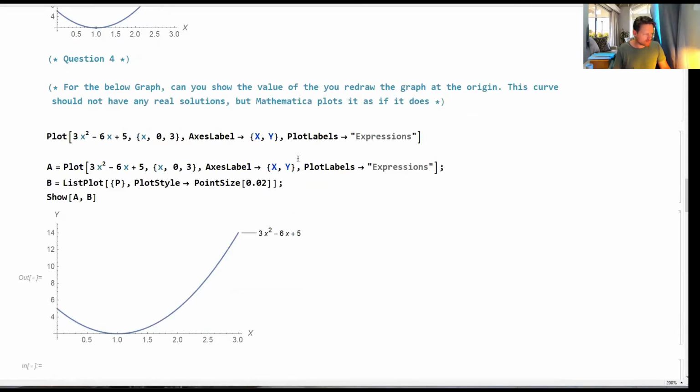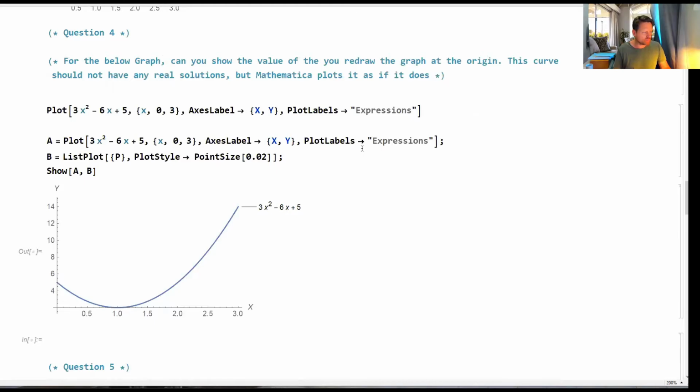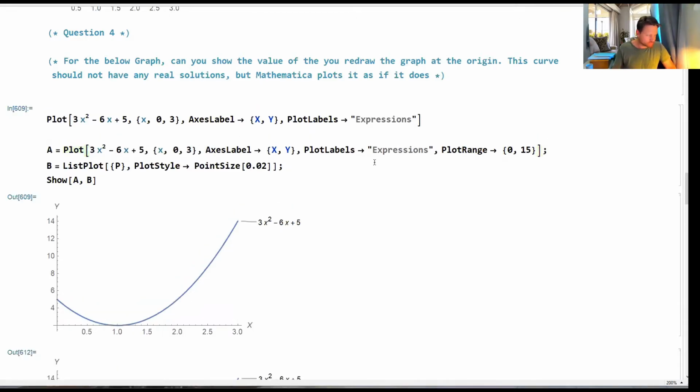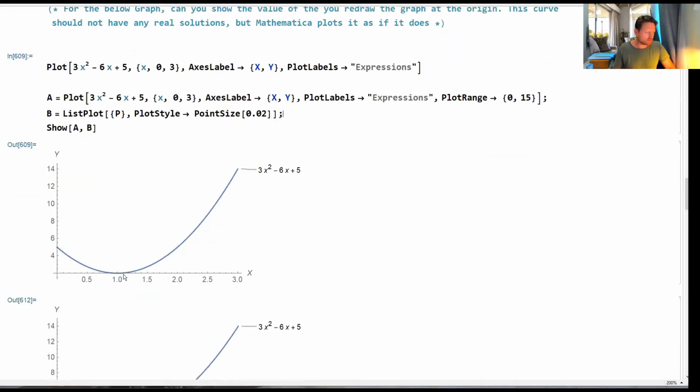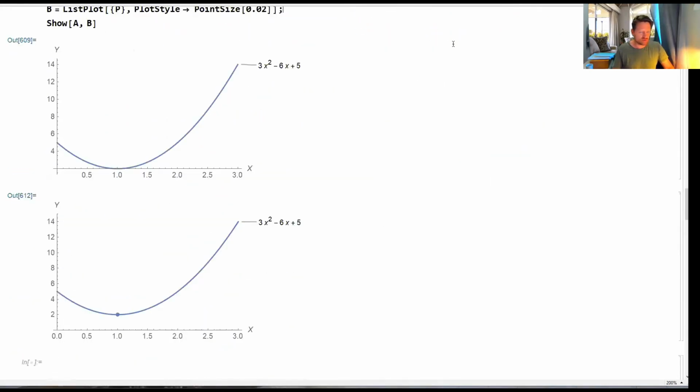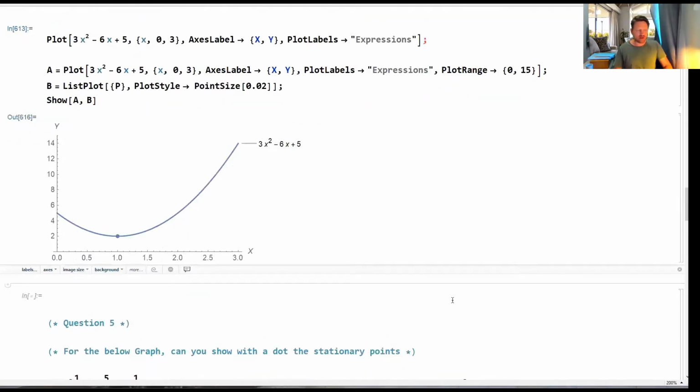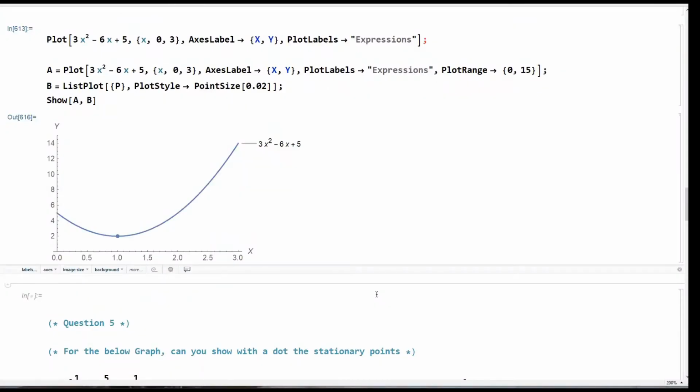All right, so we've included the point, but now you can go PlotRange. It's just another option on the Plot function. All right, and now we want to choose a range. So let's say start from 0, and we'll go up to 15. And then, oh, there it is. Okay, sure. So I'll put a semicolon on this one here. All right, so how's that one? That's exactly what I'd like. That's what you wanted? Great. Thank you. Okay, good. Are you ready for the next question?